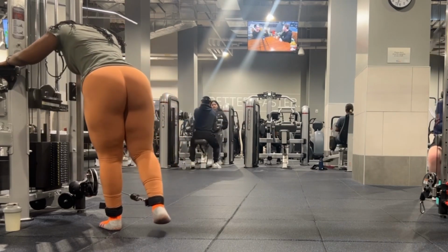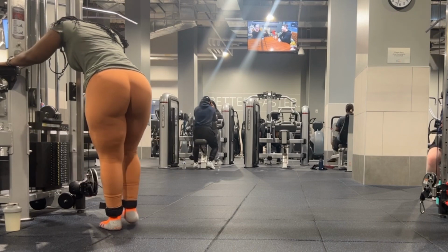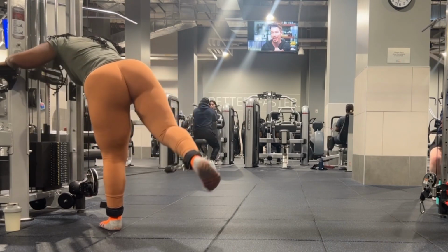The reason being is that we're going to go into two more types of lifts. Let's go.